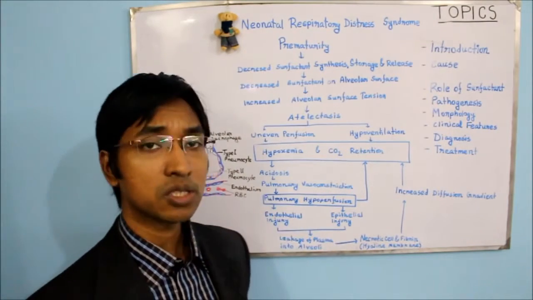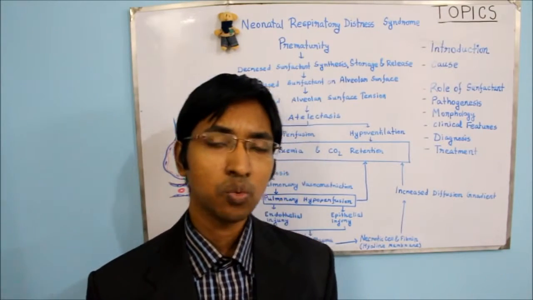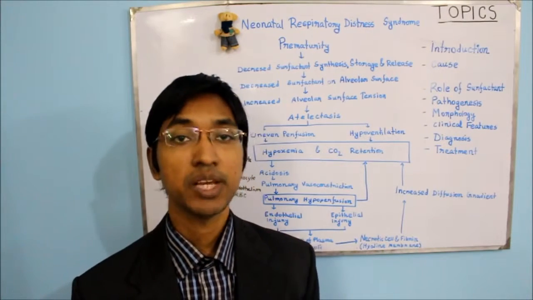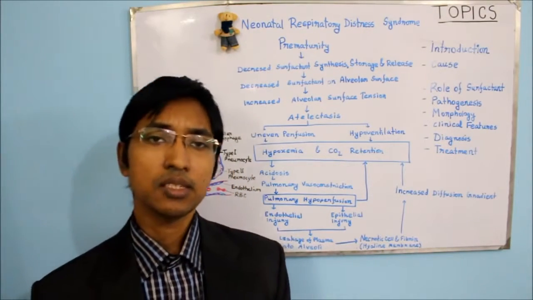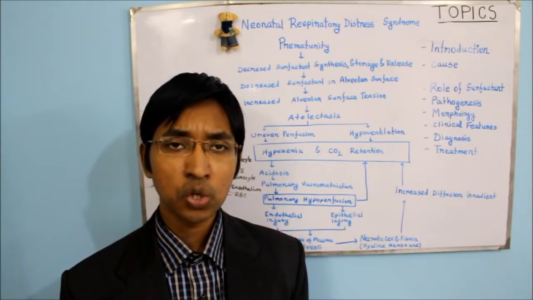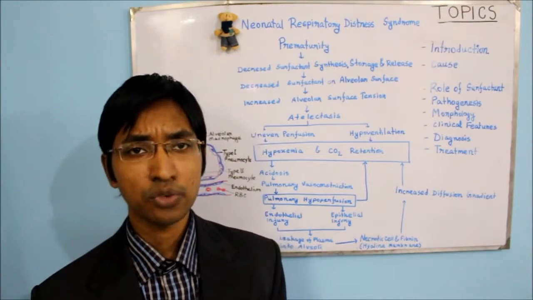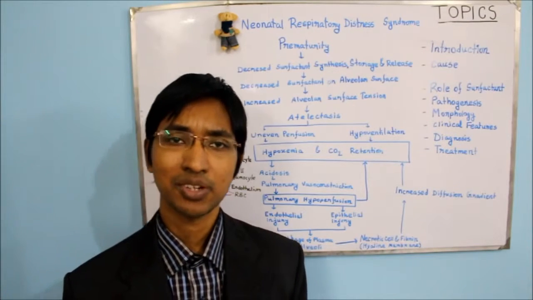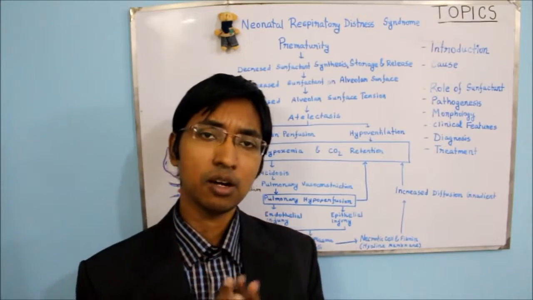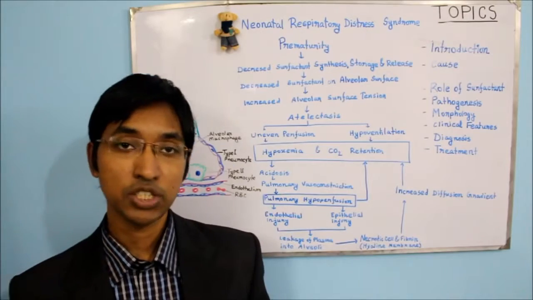So now let's talk about some risk factors that are associated with this disease, and one such risk factor is maternal diabetes. Now let me explain. If the mother has diabetes, there will be a high level of glucose in the maternal circulation, which is also known as hyperglycemia, an increased amount of glucose in the blood. That high level of glucose will also enter into the fetal circulation.